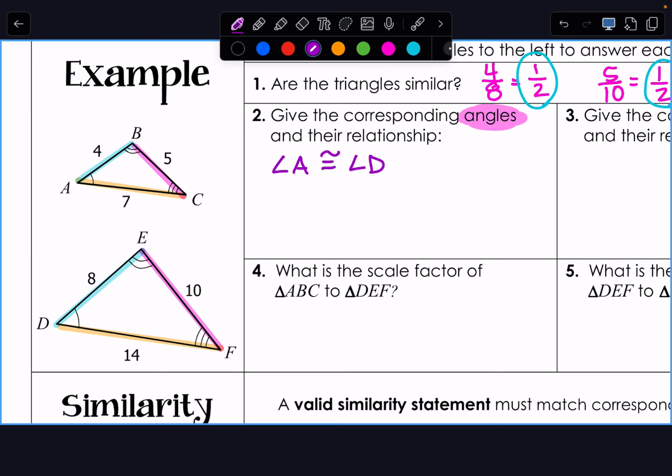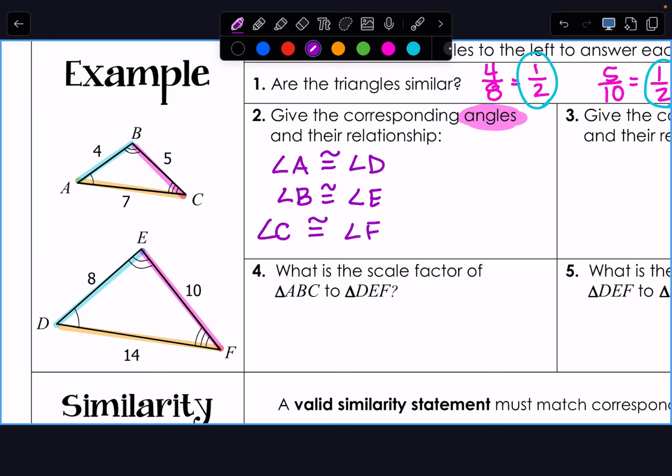My bad. My fault. Okay. Logan, what about angle B? Who does he match with? Angle B and angle E match. Okay. Which means, Carter, what's the last thing we need to write down? And who does he match with? Okay. So when I ask you to give me the angles, this is what I'm asking you to do.